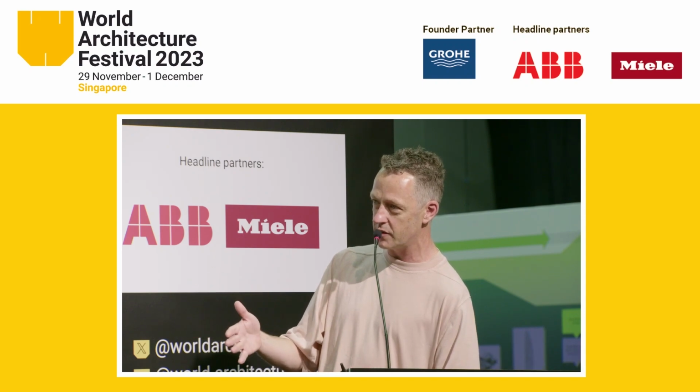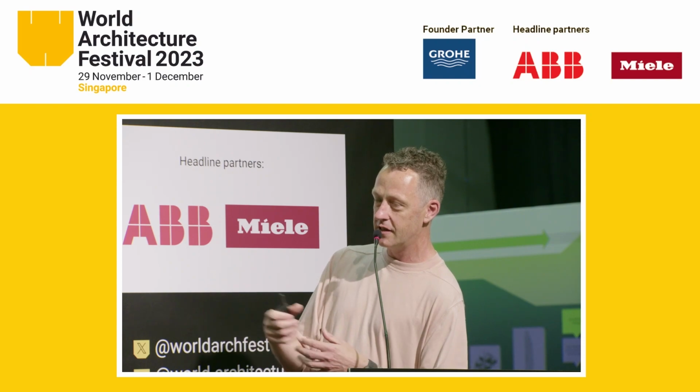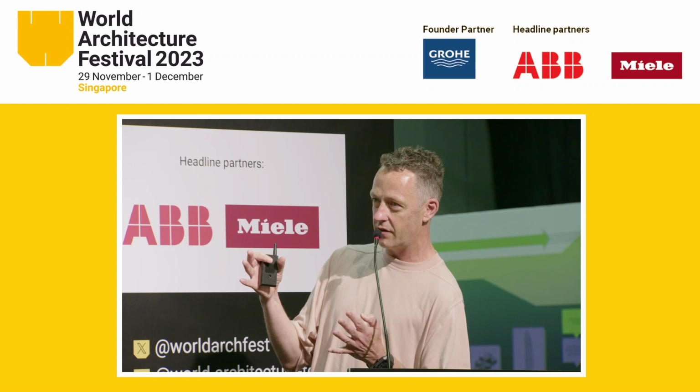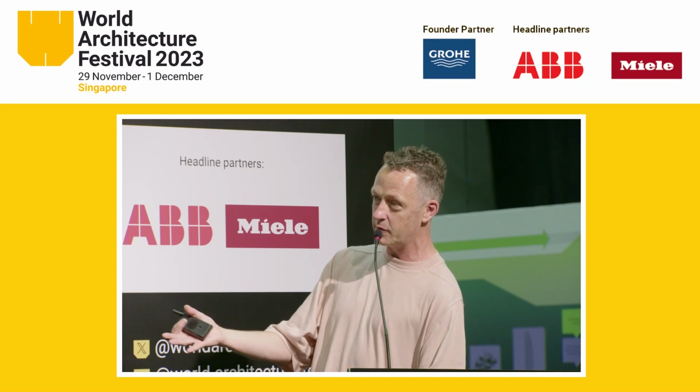So standardising the windows. I think the interesting thing in Sydney is that everyone just wants glass, right? So trying to convince people to not have a glass facade is really hard. But in this project, what we've been able to do is say, well, actually, let's just have a smaller window with a larger solid, and people are getting into that now. Our clients are like, actually, I'm happy with that. Let's do that. So, yeah.